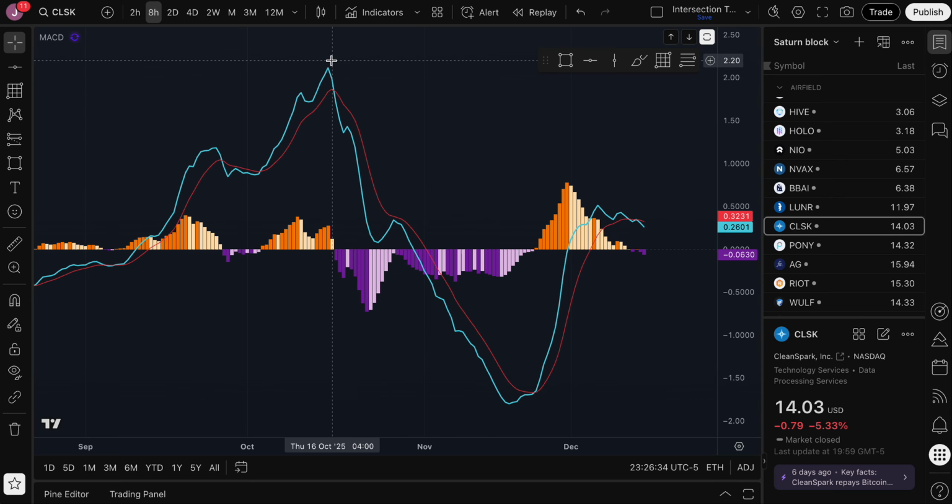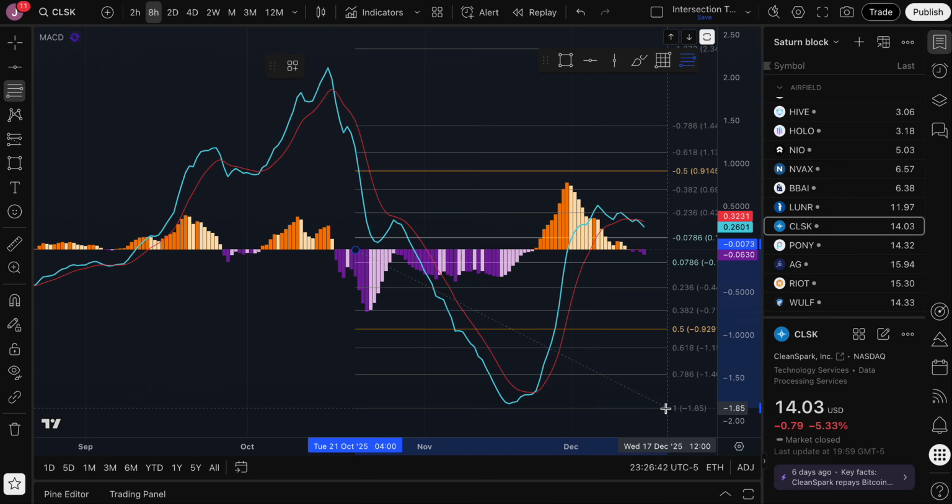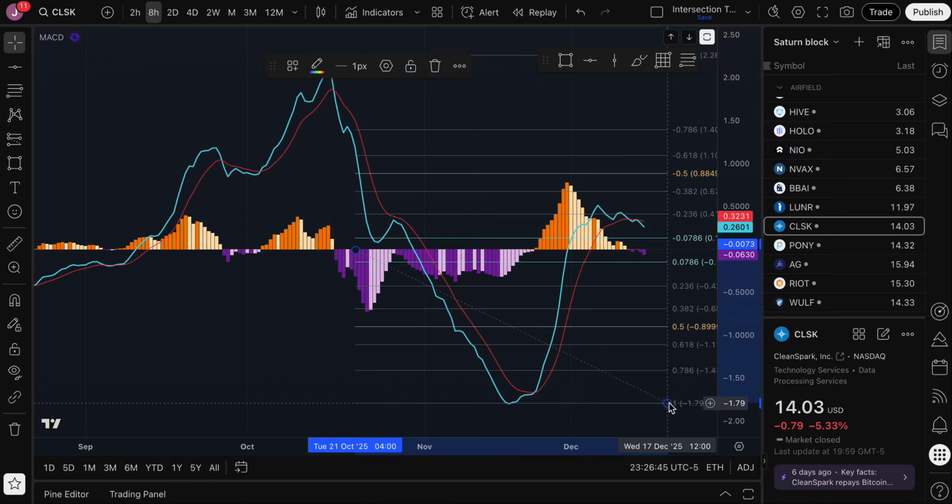Also on the 8 hour, I like to use the fib tool to measure. I've just kind of customized the fib tool, but I like this little stream that I've highlighted, which is the 8% plus minus, and then plus minus 50 or the 0.5 fib. I typically find things like to stay between, so you can see it's rejecting off the 236, heading to the 0 line. So it'd be nice for it to at least get into this area to show some short-term weakness.